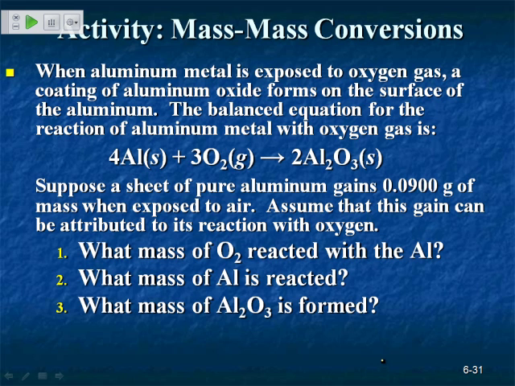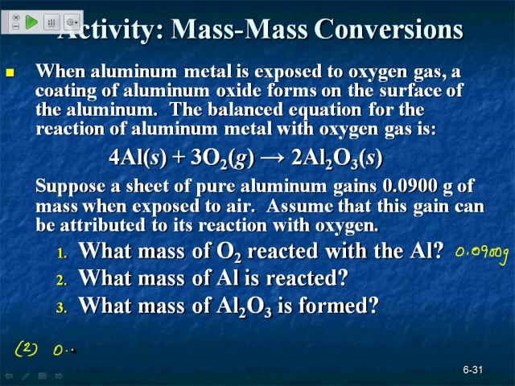So we have the mass of one of the reactants. From there, we can calculate the mass of the other reactant and the mass of the product. Just like the previous problem, we have the mass of one of the reactants. So let us start. Let's do number 2 here itself. I'll set it up down here. We know what mass of O2 reacted, that is 0.0900 grams. That's our starting point. Using that, let us calculate what mass of aluminum reacted.